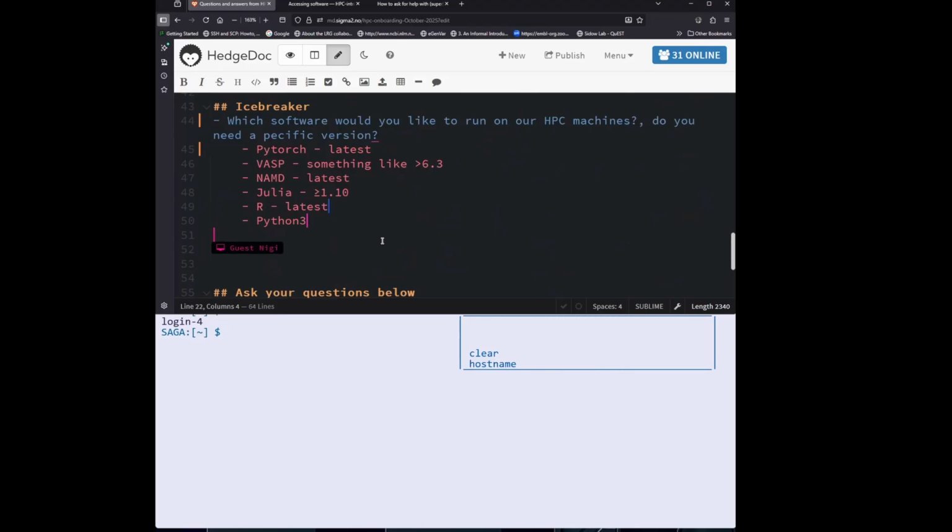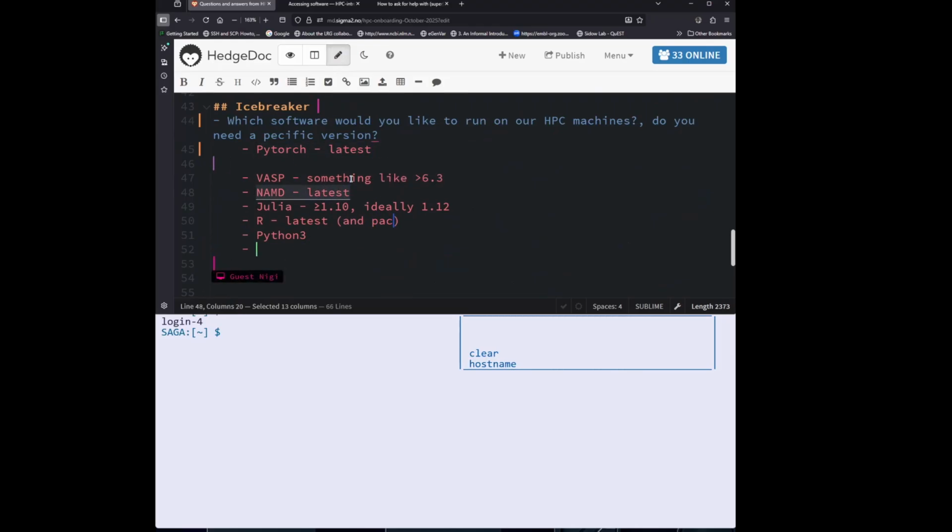This is also for us to know a little bit about your expectations, and also to be sure that you have access to this document and people can edit it. So we'll start the discussion with this line, maybe PyTorch latest and NAMD latest, and some people generally say Python.